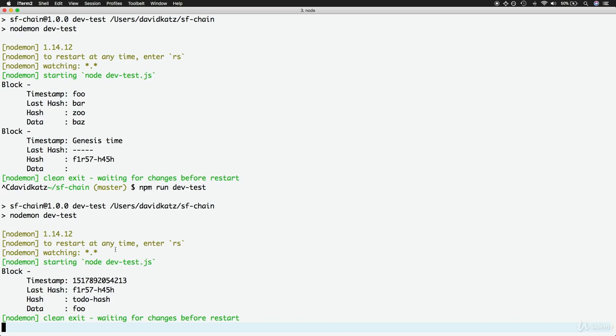So now in the command line, you can rerun the dev test, and as you do so, notice that there is a new block printed, and indeed it is the foo block that we created. Notice its data is foo, and great. This shows that we have a successful MindBlock function. Plus it has this unique timestamp now, which is a lot of milliseconds that have passed since almost 50 years ago. So with that, we also have this hash that says to-do hash. So let's get to generating this unique hash value with a new function that generates the hash next.